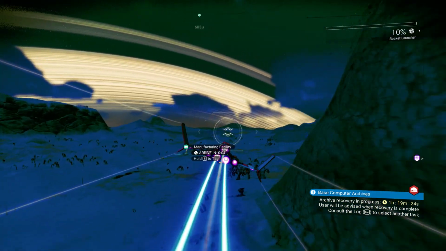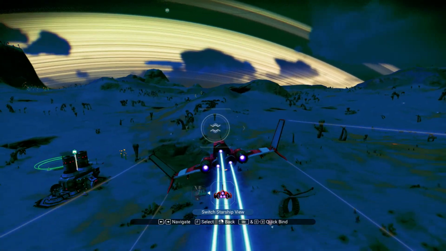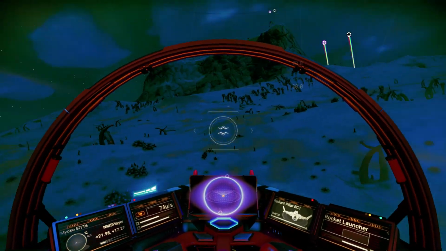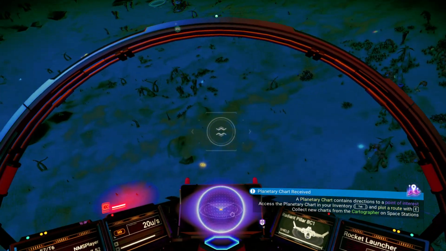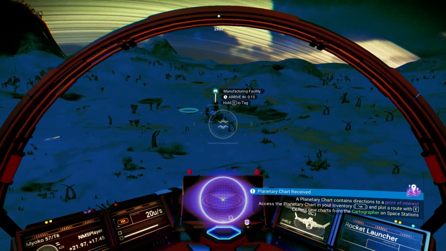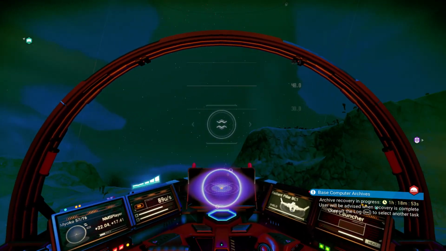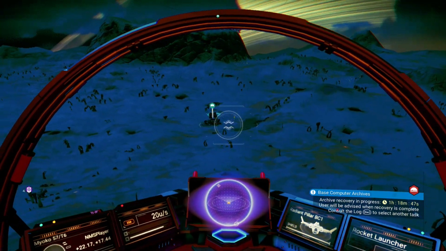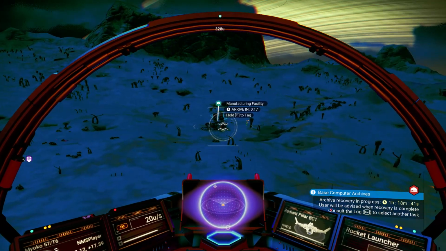Alright, the first thing we need to do is identify where the door is. Put ourselves in first person. There's the door right there. So we're going to go this way. We're going to hit the brakes. Level out. We're not in a really good position. Let's go over here. I'd like the rockets to have a chance. Alright. Level out. Hit the brakes. Need to be pretty close for the rockets to hit.